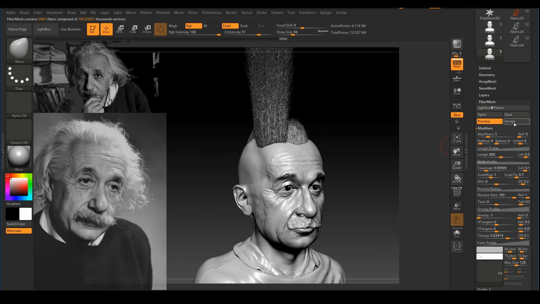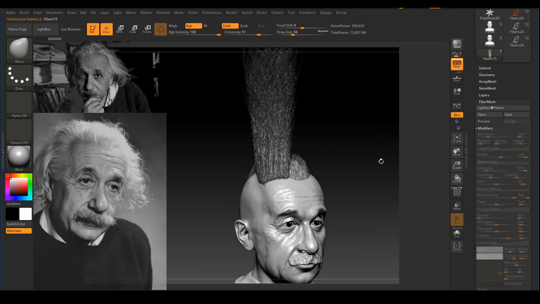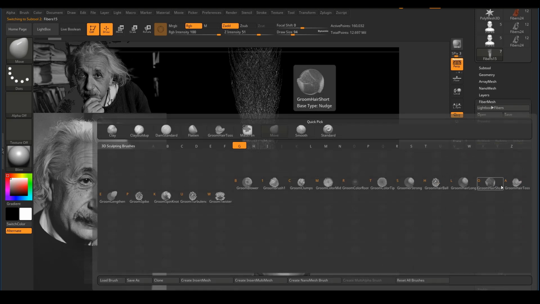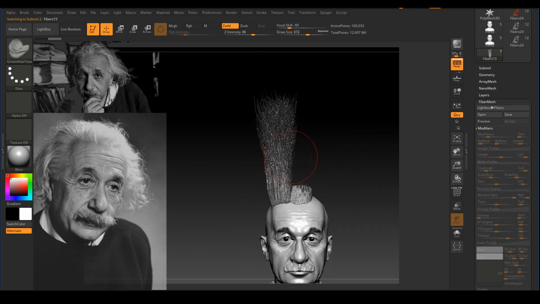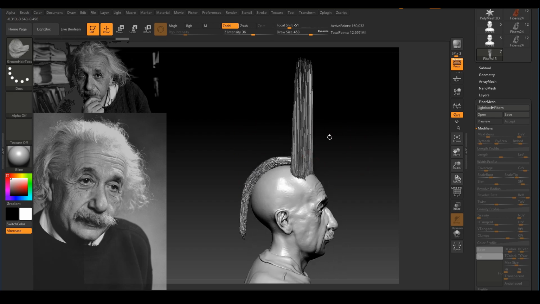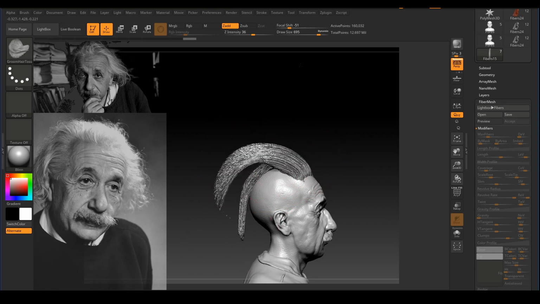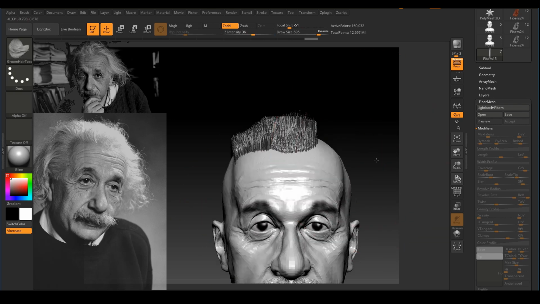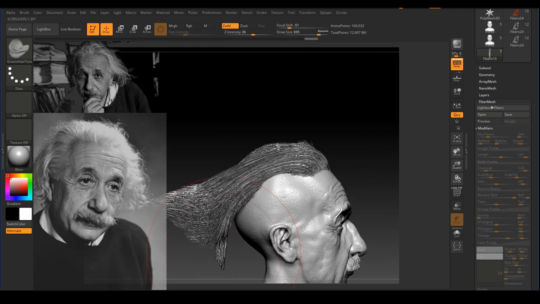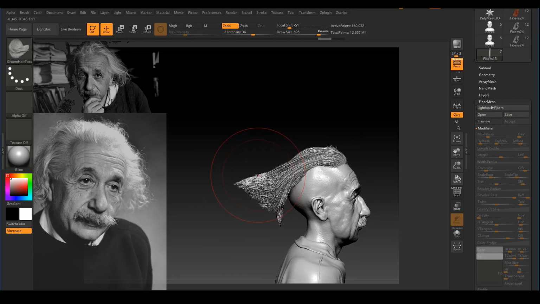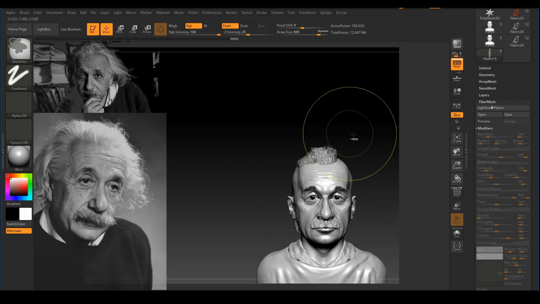And I'm just going to accept that because the settings are the way that we want it. And just going to my groom hair toss and just start grooming it again. So starting from the front and then going from the side and just moving it down, combing it down. There you go.